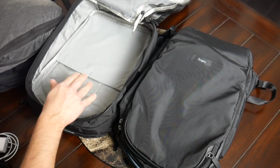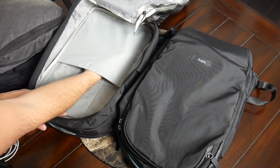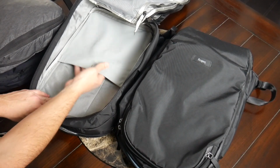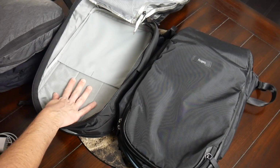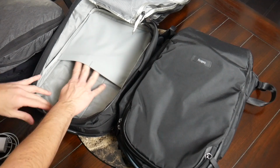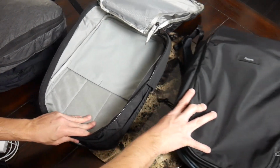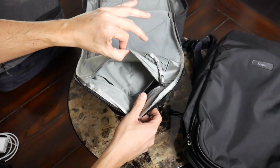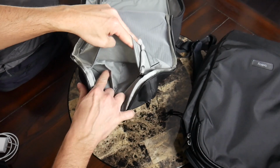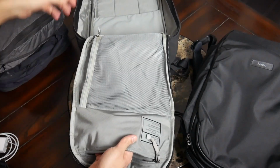And so I'll kind of swap the loadouts here in a second so you can get a sense of the capacity differences. Before doing so, as far as the layout on the CTB, you have a slip pocket on the inside with a nice material here. It's elastic, so it'll adapt to a variety of items. If you want to store a jacket, some shoes, maybe even a tablet, put it back there to keep it separate from the other items in the main area. And then you have additional pocketing on the lid. So you have a zipper pocket at the top with a couple of internal slip pockets. Good bit of volume here, continuing the theme with the rest of this bag.